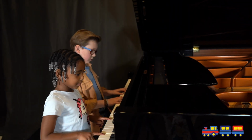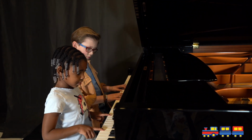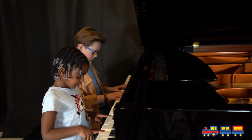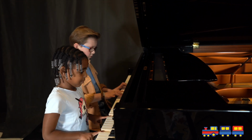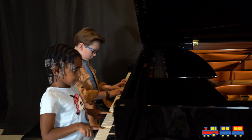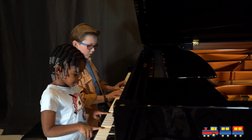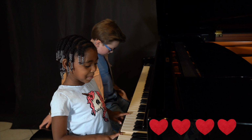Now, Cooper and Jazzia are going to play Choo Choo Little Train. Jazzia is going to use her pointer fingers on C's, and she's going to play the heartbeat, while Cooper uses his five fingers, and he plays the melody. Ready, go. Choo choo, puff, puff, little train. Jazzia, you're playing the beat. Yes, the heartbeat.